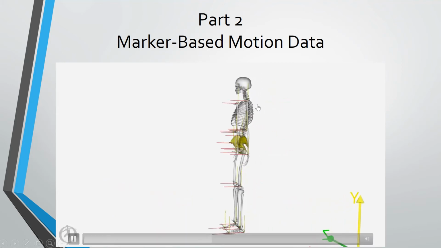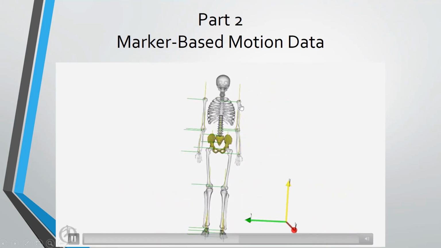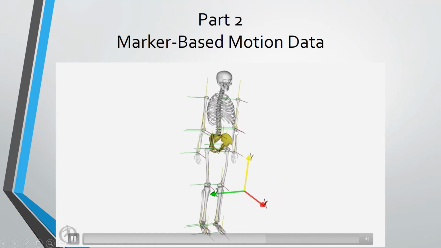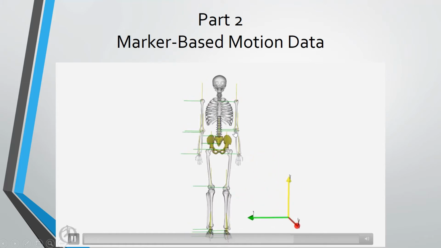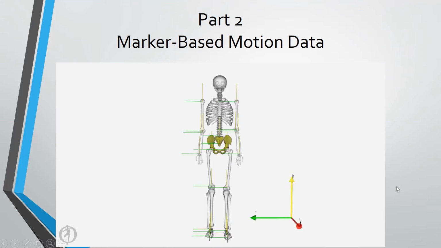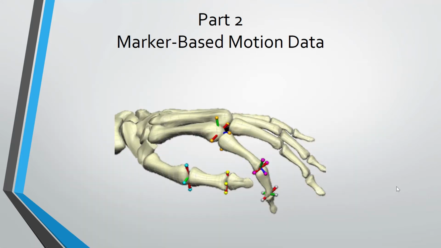Here we can see a shoulder joint center giving us shoulder angles, elbow, also pronation supination between the radius and the ulna, and then hip, knee, ankle, and some feet. And if you want to go even further, if your data will allow it, you can get into some really fine detail.